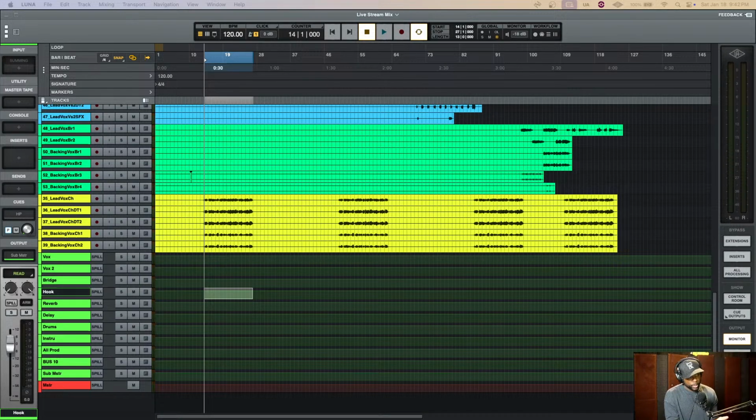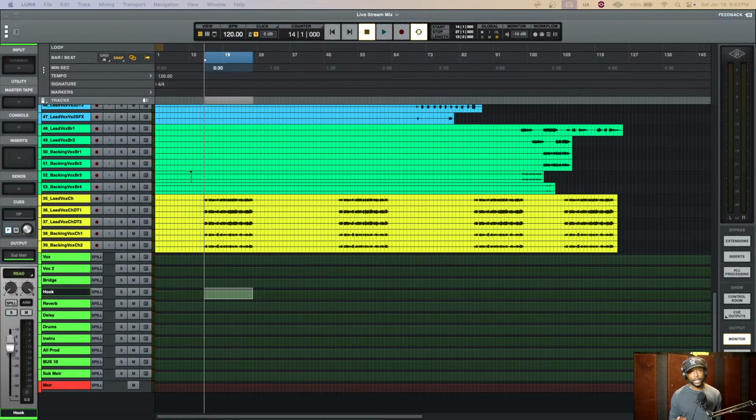So what we're going to do with the hook, we're going to do parallel compression. So basically that involves creating, okay, we'll do stack compression. This involves using multiple compressors in series, one after another on the same audio signal. Each compressor can target specific aspects of the dynamics. The first compressor might be gentle to tame some of the peaks. The second one could focus on controlling more aggressively. And the third one might be for character, saturation.